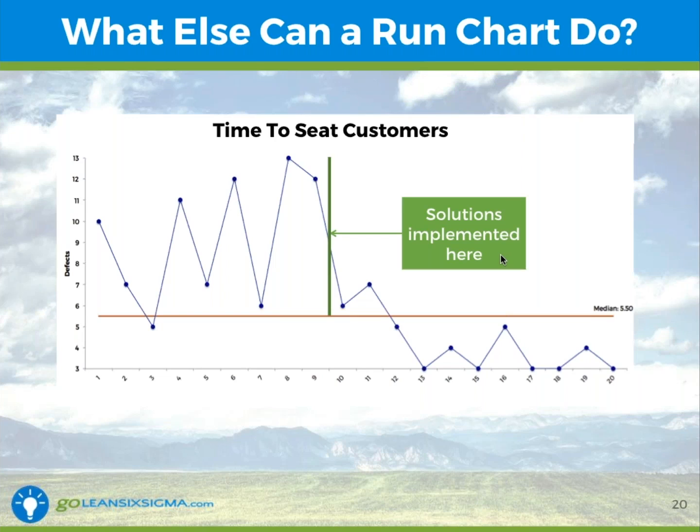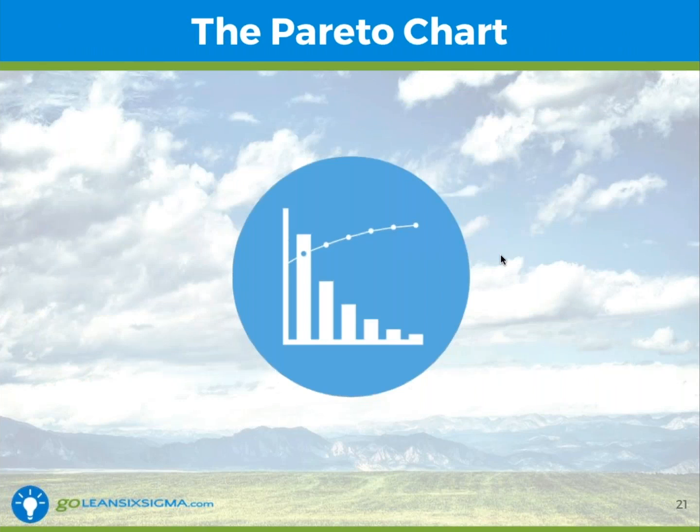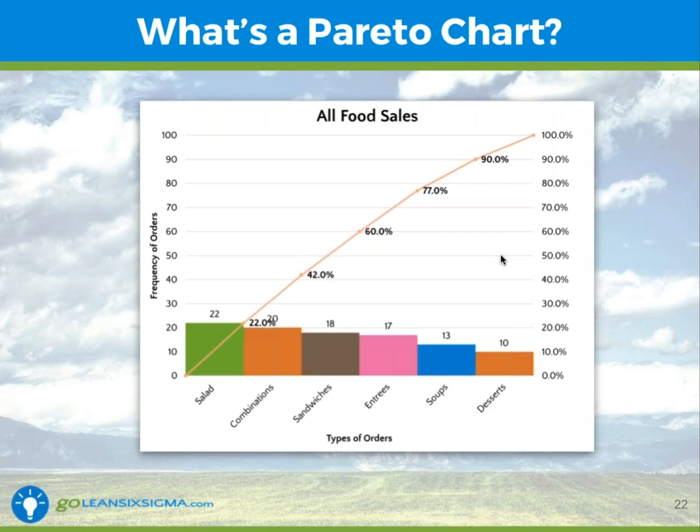So let's move on to another chart that we can use. And this one is the Pareto chart. A Pareto is a quality chart and it helps identify the most significant sources of defects. And again, sounds good. Let's take a look at an example. So this chart, we're moving on to just an example. We're going to come back to our broken dish issue.